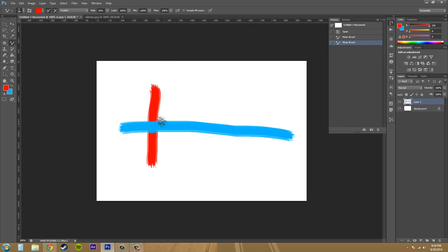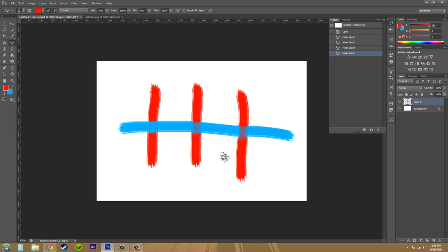You can see it's barely doing anything. Let's change our mix to around 50. You can see a little more mixing. And then let's change our mix to 0. And you can see that there's definitely more mixing there. So that's how mixing works.